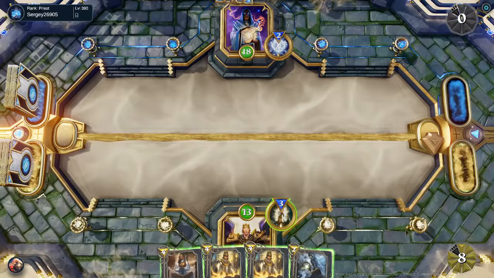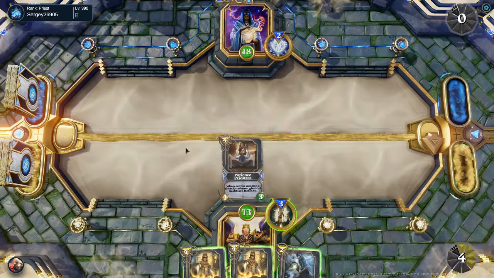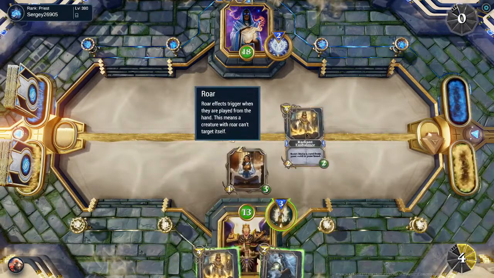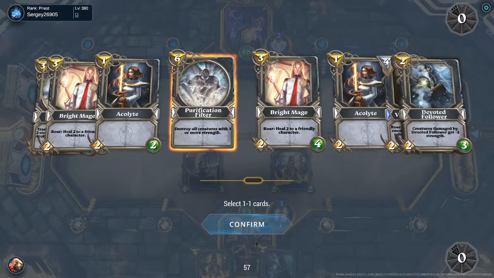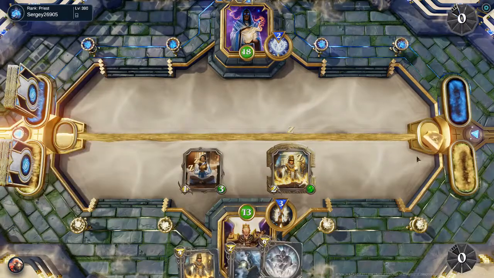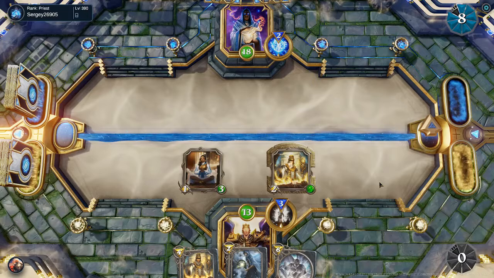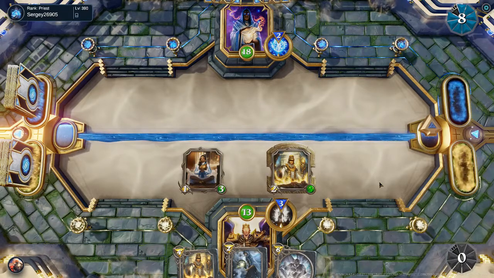My turn. Okay, I'm gonna do this. Bring out the other priestess. This time I will use the Embalmer, and bring this back, just in case he has something big. That's enough for now. We'll see if he can clear me again. Hopefully not.